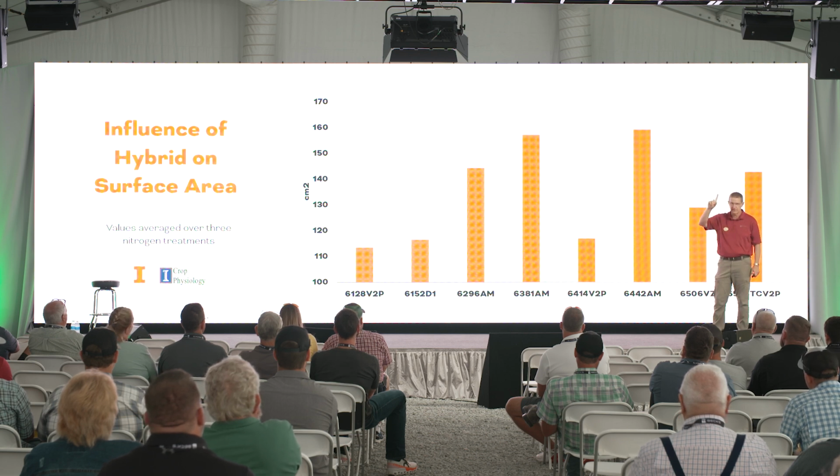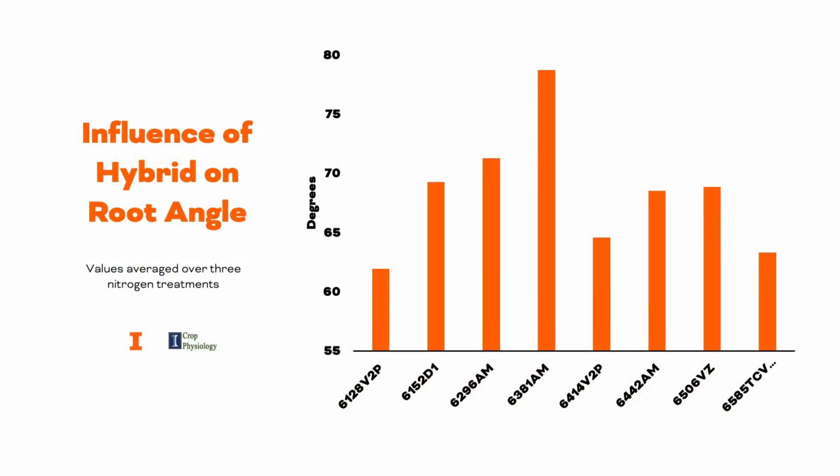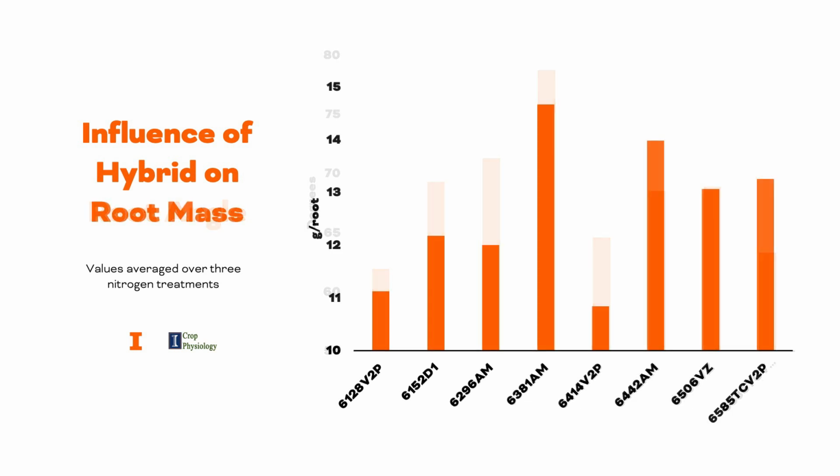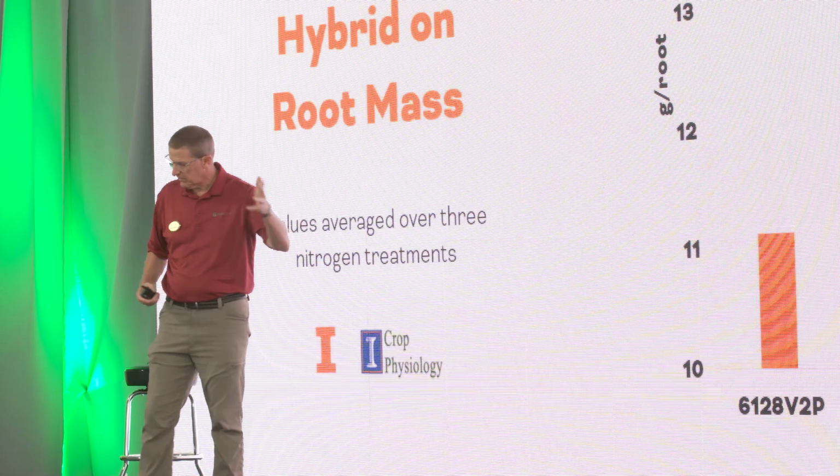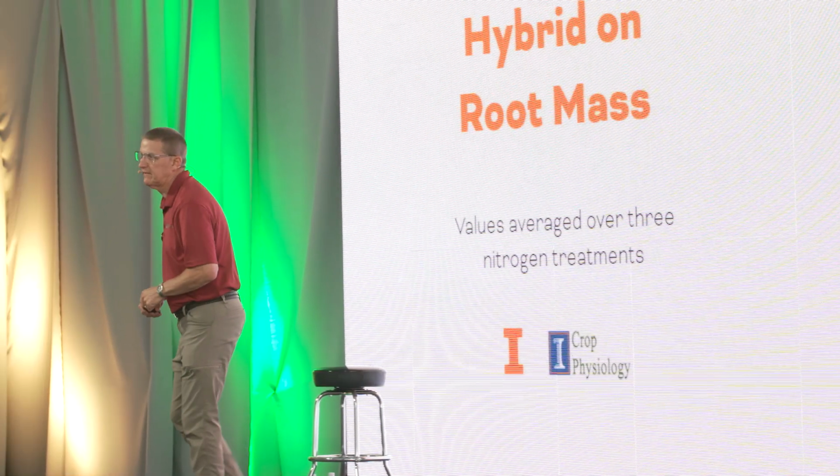Statistically significant. Surface area. What about angle? Angle would be vertical, horizontal, and then something in between we would call balanced. When you look at those numbers, those are statistically significant differences. There's a 40-degree angle difference between those hybrids. And then the last one is mass. Just mass, think of weight. It's a calculation based on algorithms that come from that box that I'll talk about in a minute. But again, when you look at hybrids, what we learned is, yes, there are statistically significant differences.